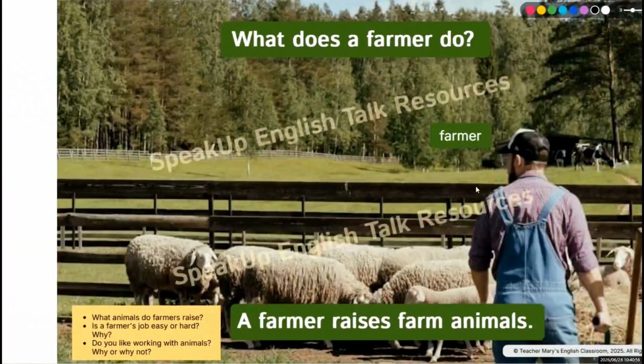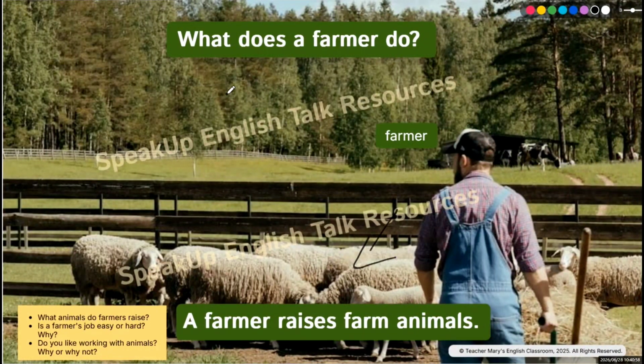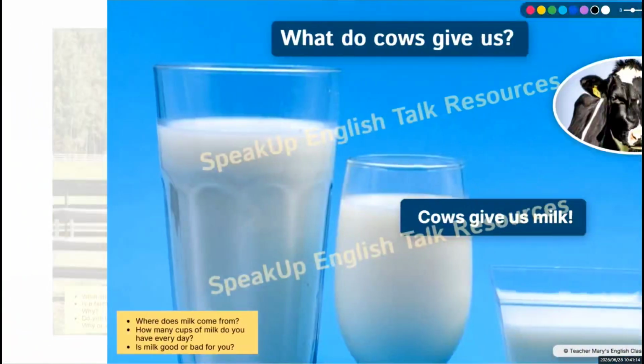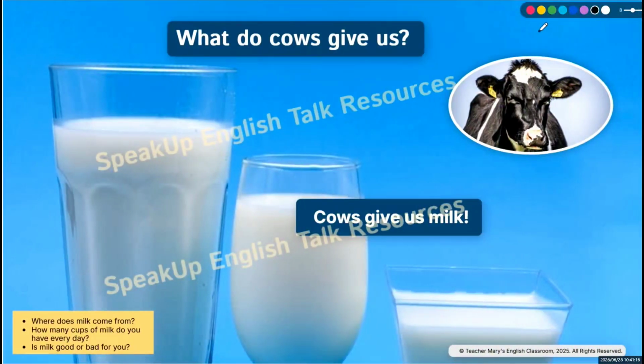Next, another slide, it's a warm-up slide too. So this is a farmer, right? Then you can teach the word farmer and ask them, what does the farmer do? You can get the student to read this, and then there's another simple line, just read it, and there are more questions over here. So you can just follow the prompts. And then I go on to talk about these different farm animals.